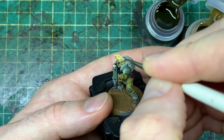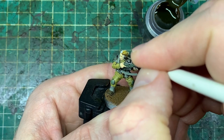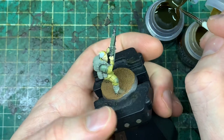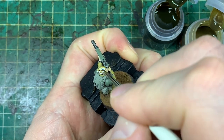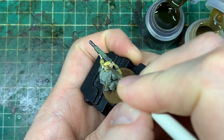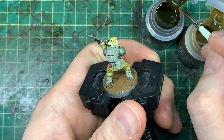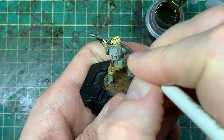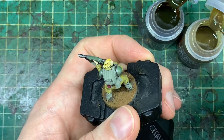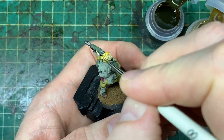Now what I'm trying to do on the hair here is take the Snakebite Leather and put it into the recesses, so you see here around kind of the front of the hair where it hits the skin, where the roots of the hair would be that little bit darker. But I'm also putting it into stripes and things where you can see the hair has been tied into like a top knot, trying to put it in areas that it makes sense that it might show off as darker. Then I'm taking the Skeleton Horde and putting it in between the stripes I've painted, and then going back again, you see there, putting the darker one at the base of the hair. And really it's a bit of experimentation to try and blend together those dark stripes and the light stripes.